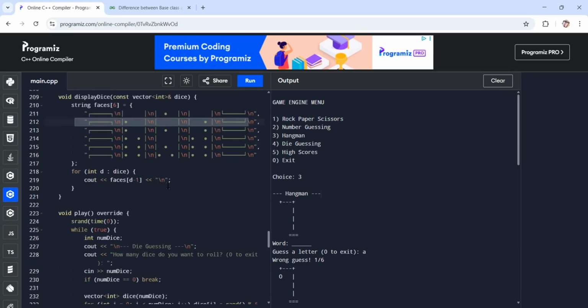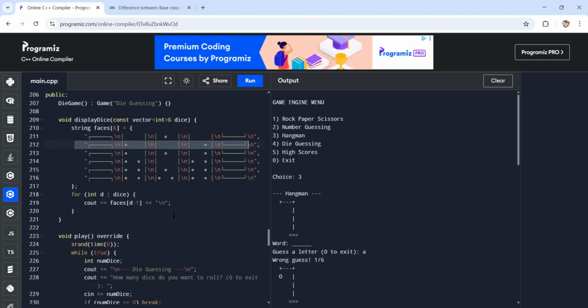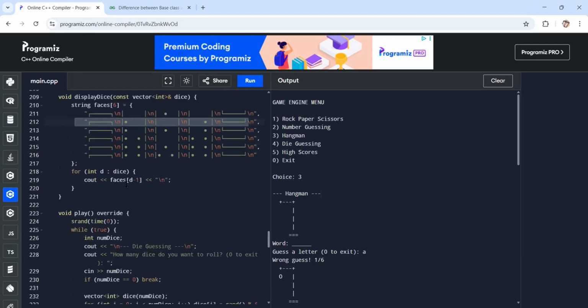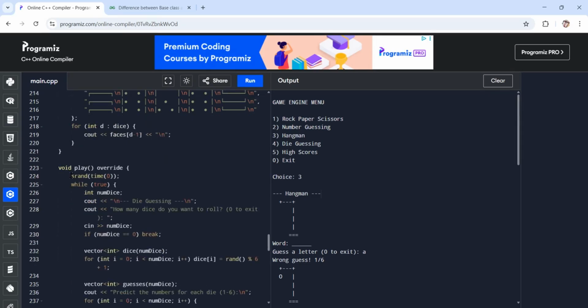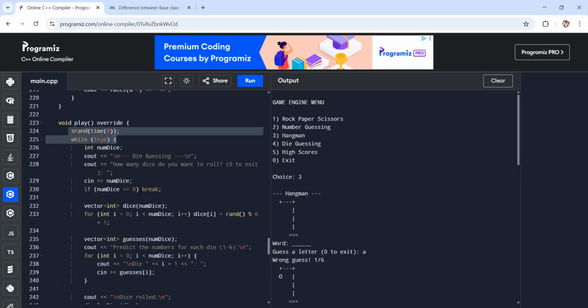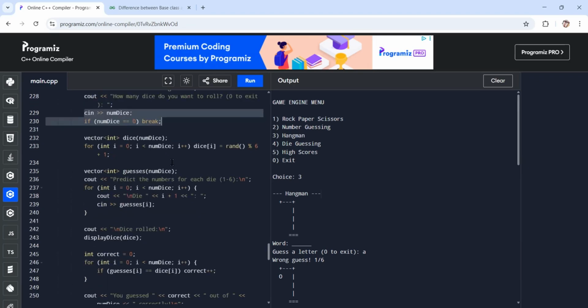Integer d dice, cout faces d minus 1. Okay, so we'll ignore this for a moment. Same thing, override as runtime. I already told you this. This is self-explanatory.